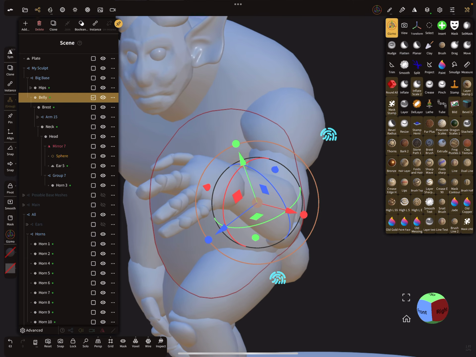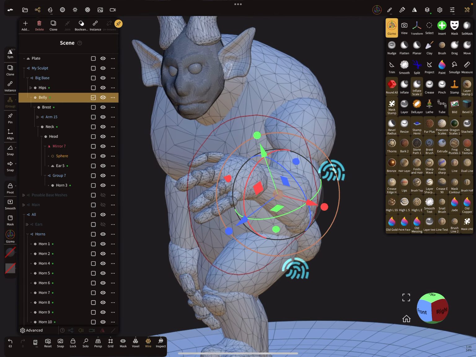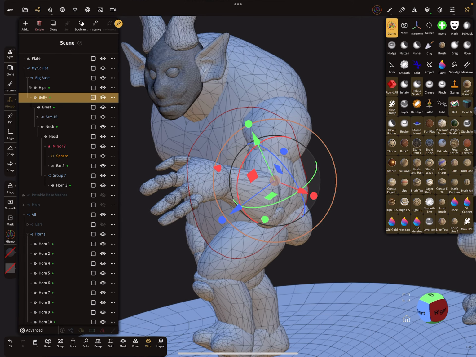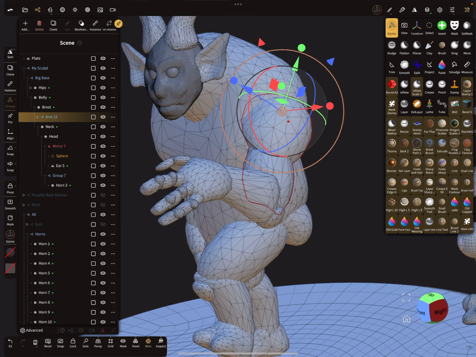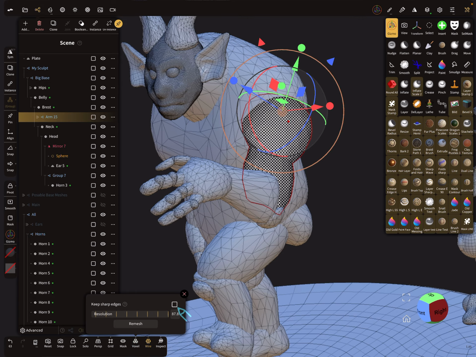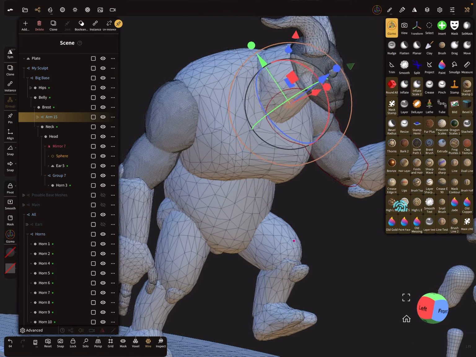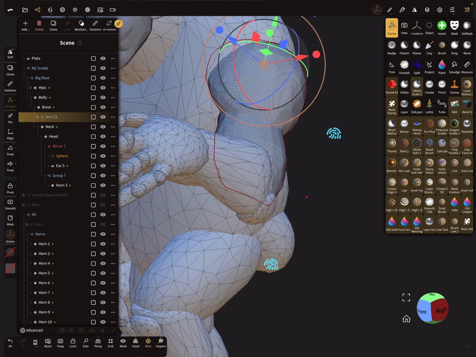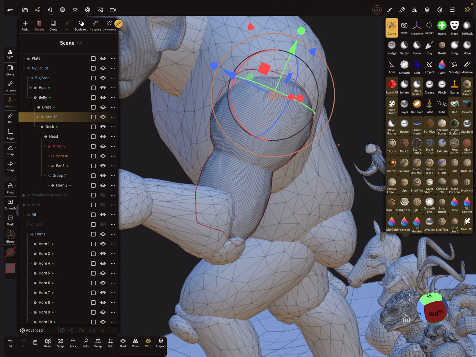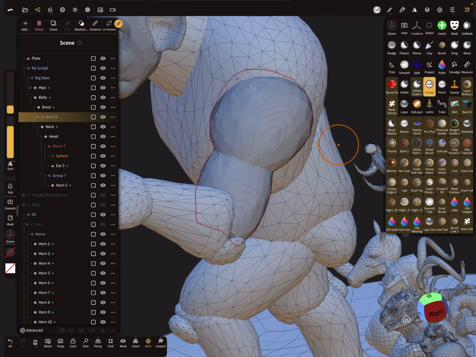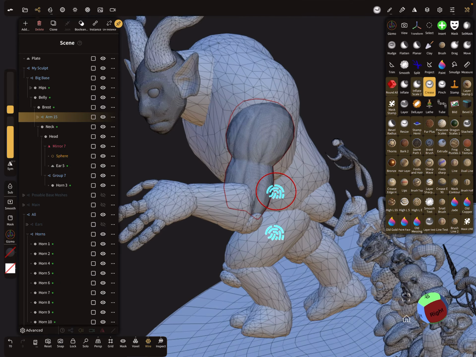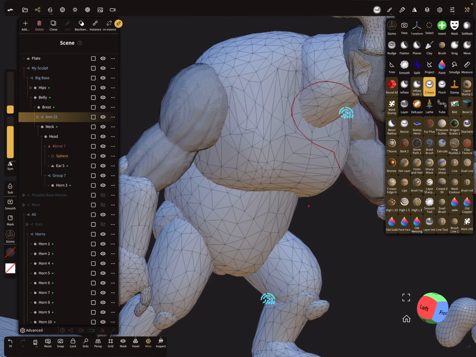The nice thing is, when you activate the wireframe and pick a part, you can increase the poly count, and the other side is remeshed also. And when you sculpt on this mesh, the symmetry works.